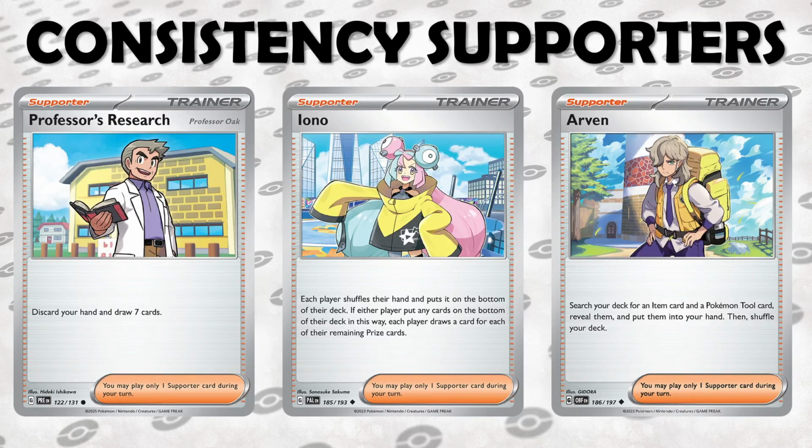There's INO, which is our key disruptive supporter in the format. It's good in the opening turns, seeing a decent amount of fresh cards before you start taking prize cards, but crucially, it will put your opponent down to lower hand sizes towards the later stages of the game to make it harder for them to find their final few combinations to win the game.